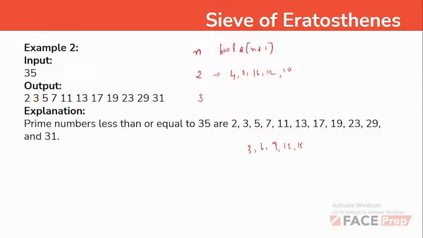By marking the multiples of prime numbers, we can eliminate all the composite numbers from consideration, leaving only prime numbers behind. So, with the true values alone, we can finally print them. The algorithm has a time complexity of O(n log n), which is quite efficient for finding prime numbers up to a given limit, because it eliminates the need for checking divisibility of all numbers up to n.